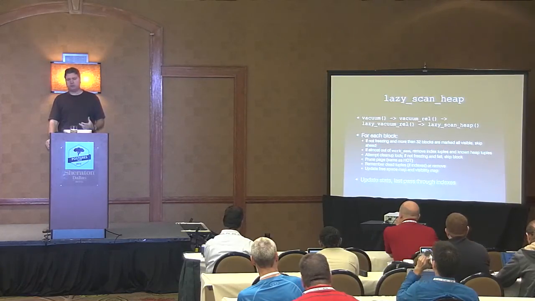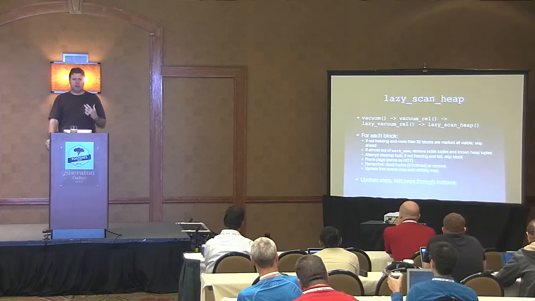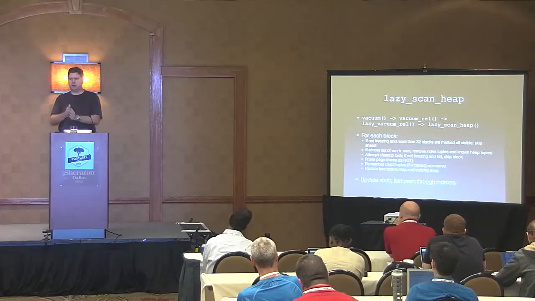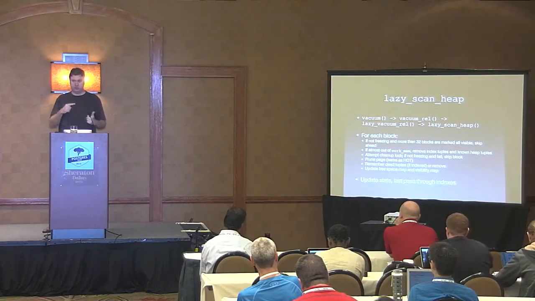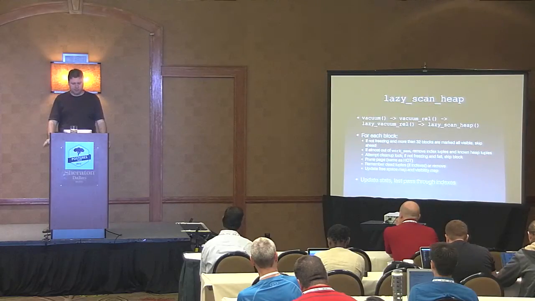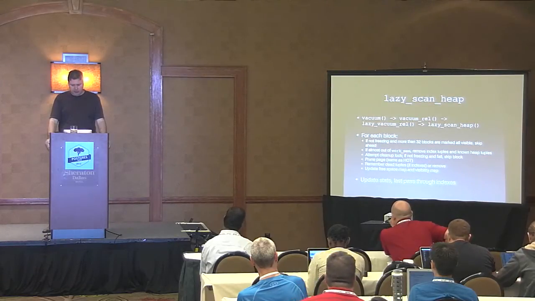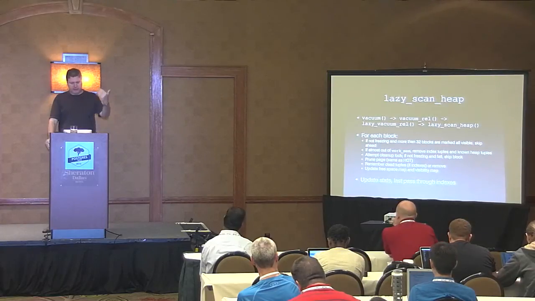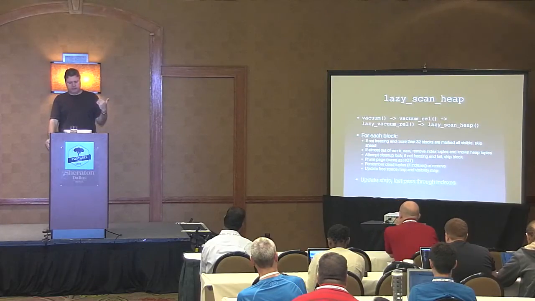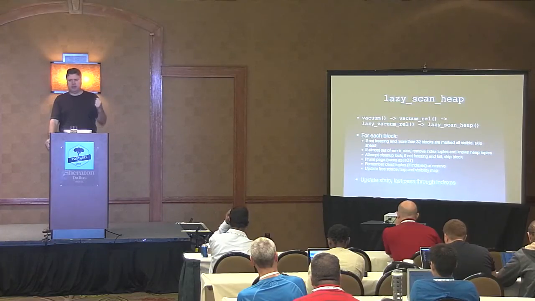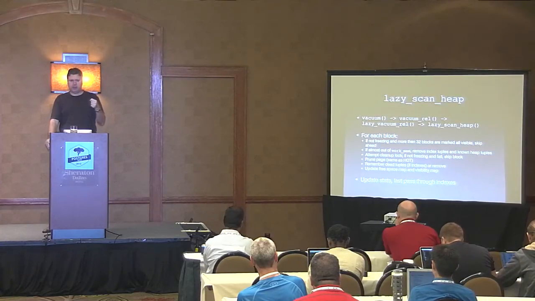If we have almost run out of work mem, then it's going to go kick off the function that scans through all the indexes. Again, going back to what I said earlier, make sure work mem is big enough to remember all the dead tuples in a table. Finally, now we know that we've got work mem available. We've got a page. We want to actually go vacuum this page.